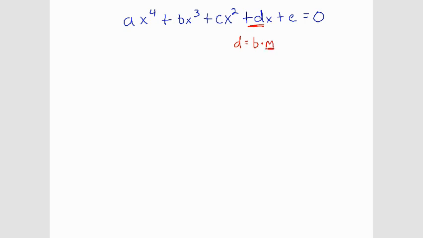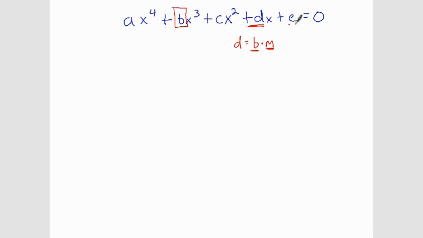So I'm going to write a quartic in general form so I can show you what we're looking at here. This is just a general quartic equation, and that E is not Euler's number, okay? We would be able to know this by taking this D value and factoring it. If we can factor D into two factors, B times M, where M is any integer, or I guess rational number, but for the purposes of this video, we'll just talk about integers. And then this B is the same as this B right here.